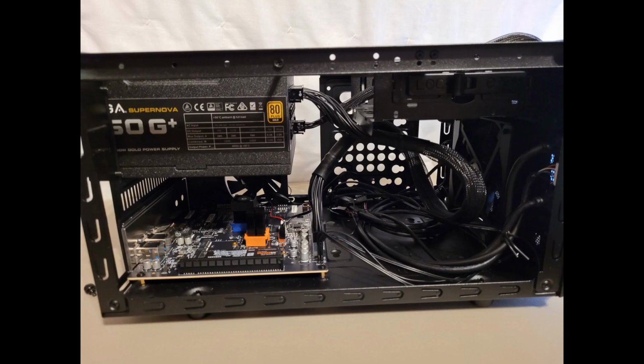Here you can see the power supply being slotted back in from the rear of the case. It rests over the board, and that chassis fan you see in the back left actually has a rail above it that supports the power supply there as well. Definitely modular was a good option.